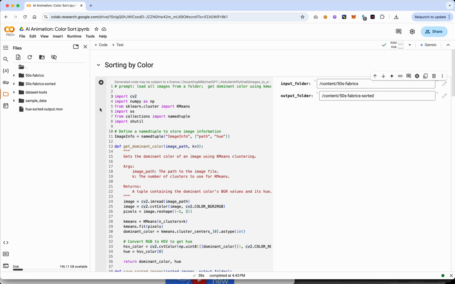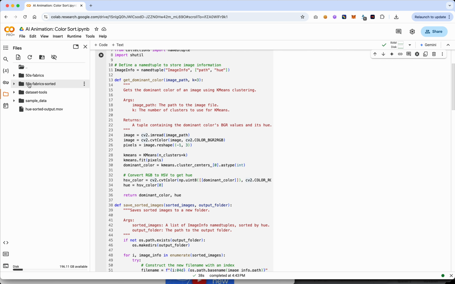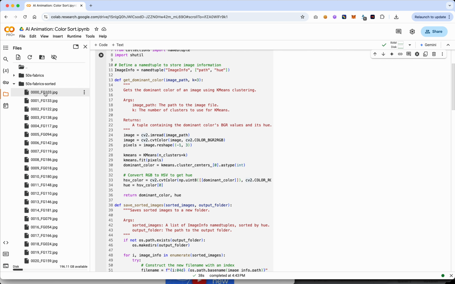So you're going to run this cell, and what will happen is it'll generate a folder, and inside that folder will be a numbered image, then the file name that you already have, and then your output. One thing to also note is this will not change your file extensions. So if you upload JPEGs or PNGs, it'll keep whatever extension you already have. That's going to be important for when we create our video, so just keep that in mind.